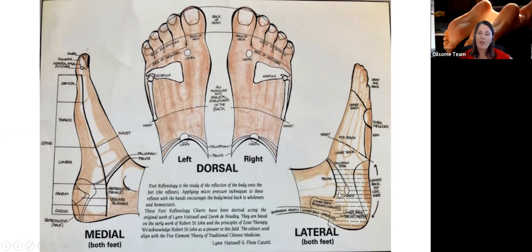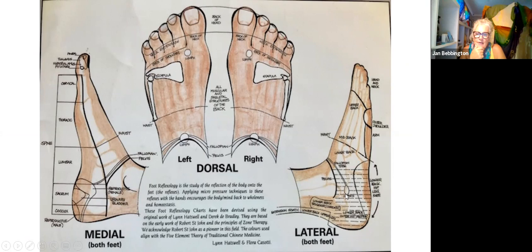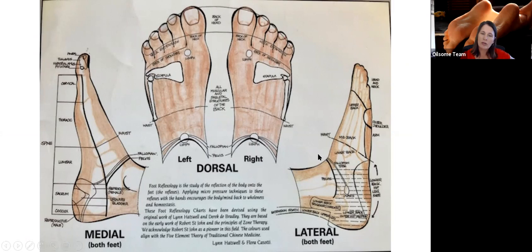So we've got the ovary on the outside of the foot. That's it. And the fallopian tubes go across the crease or the joint of your ankle. And then the uterus is on this side. Am I in the right spot? Yep. So it's quite a big part. And we know that one drop of oil goes a long way. But if you were looking to regulate and keep your menstrual cycle healthy, aiding with cramps, pain, and flow, this is a really good one for that.